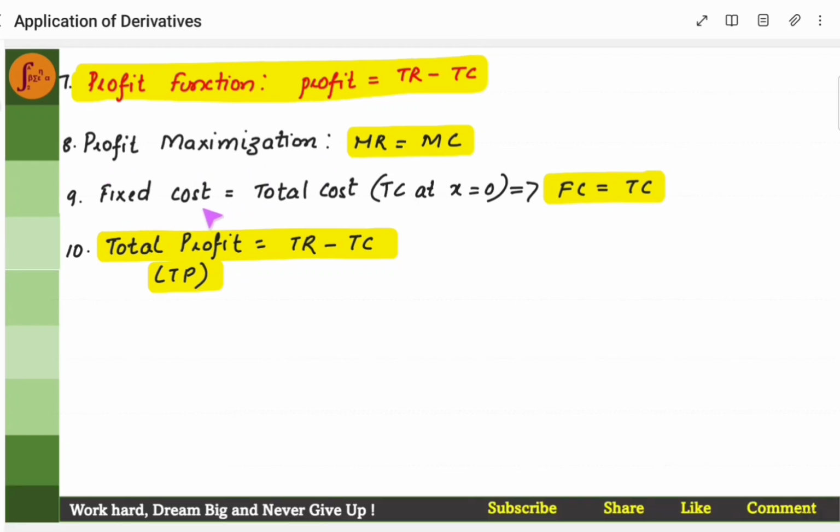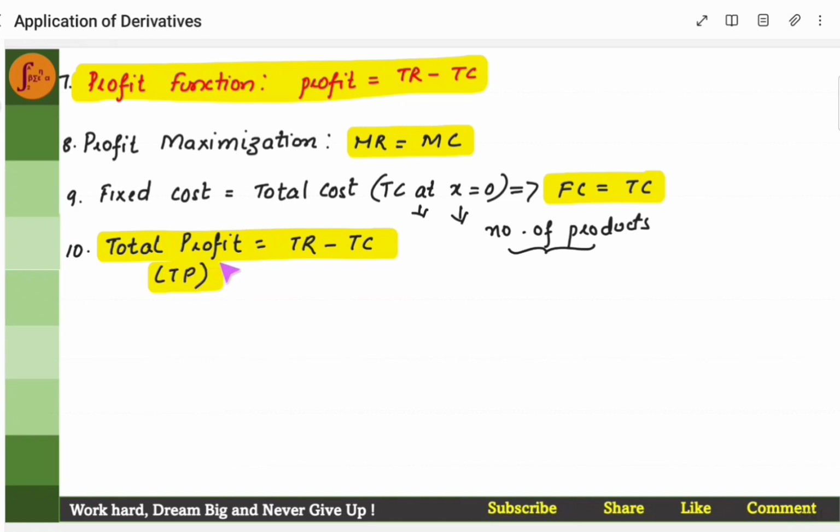What is fixed cost? Fixed cost is nothing but total cost at x equal to 0. What is x? X is the number of products. X is equal to 0. What does it mean? It means whether you're producing products or not, whether you are selling them or not, there is cost associated. And that cost could be something like rent, right? It doesn't matter whether you have products or not, the rent is going to become a fixed cost. So that is what they're telling here. Fixed cost is equal to total cost at x equal to 0. That means anything other than cost required to create products or sell products becomes a kind of fixed cost.